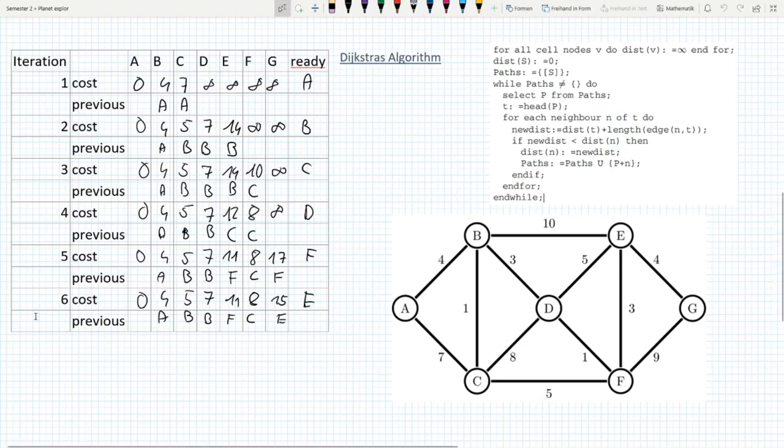So now we've got ourselves a nice little table with all the values, all the costs and all the previous letters. But what are we going to do with them now? Well, how do we get the route? It's quite simple. The lower part always gives us the next letter we want to go to. So from G, we go to E. Then from E to F, from F to C, from C to B, from B to A, and then we're done. We now know that knot G is reachable with a cost of 15 over this given path, which is also always the cheapest path we find with this algorithm.